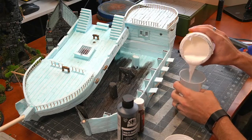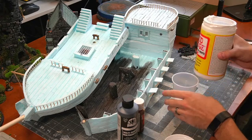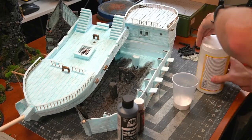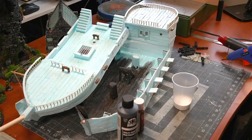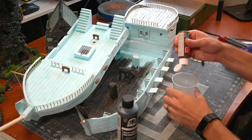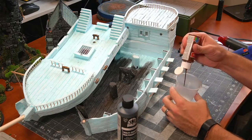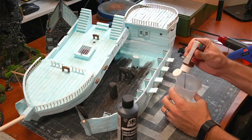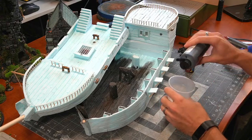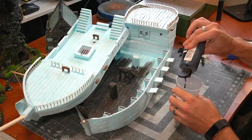You'd be surprised how far just a little bit goes. So I'm going to dump in some paint — there's no real set ratio that you have to do any of this by. I'm just getting a good amount of brown in there. This is kind of the cheaper brown which I use for my base, because it's not as crucial. You just never want to have satin anywhere.